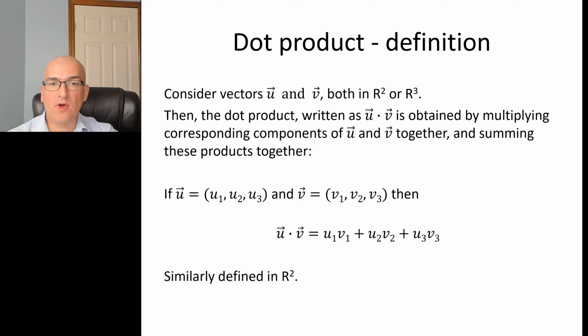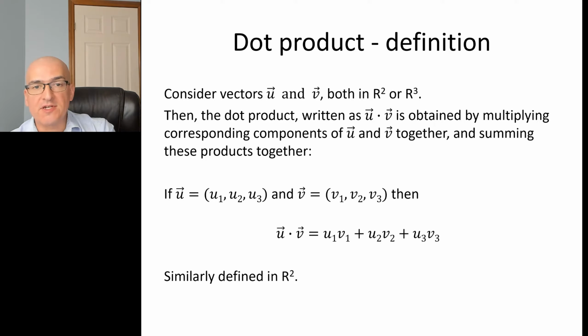First, the definition of the dot product. I'm going to work here with 2 vectors that have 3 components in them. This operation can be defined for a 2-component vector. Just get rid of the third component and you'll have the correct formula. And later on we'll see that this can be extended easily to higher dimensions as well. It says that if you take the dot product of u and v, what you'll get is the first component of u multiplied by the first component of v plus the second component of u multiplied by the second component of v plus, if it's in 3D, the third component of u multiplied by the third component of v.